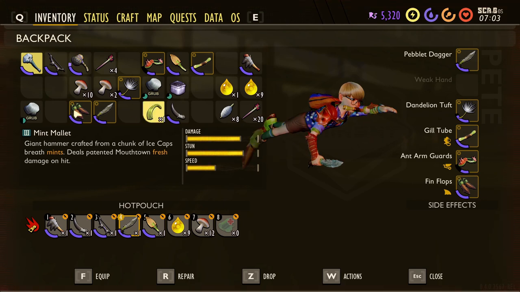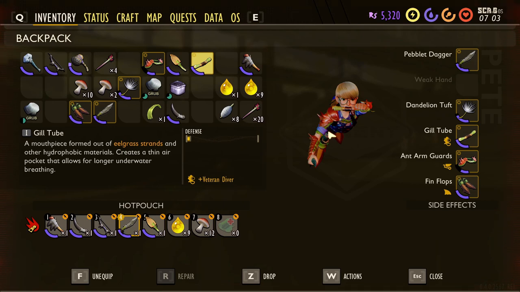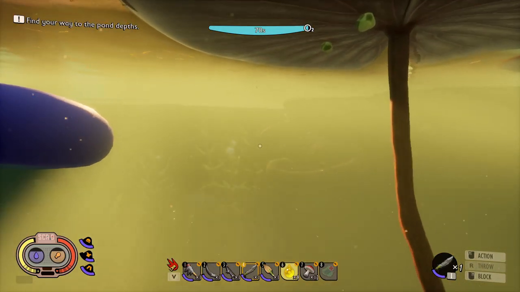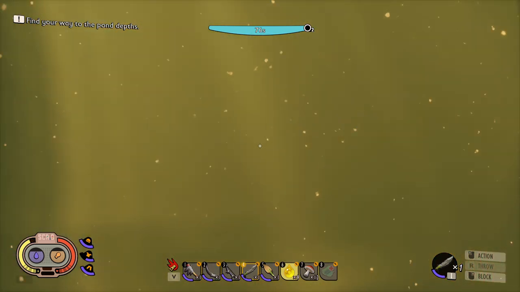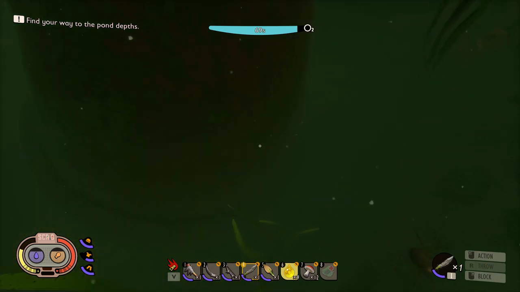So we built this little guy. What is he called? He is called the gill tube. A mouthpiece formed out of the eelgrass strands. Readings for nerds, okay? You guys read that. But it makes us breathe longer. And we're wearing the fins. So we're going a little bit faster and we're breathing a little bit longer. So we can actually come down here and see what all the terrifyingness is.